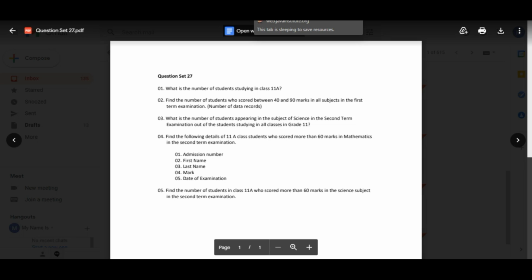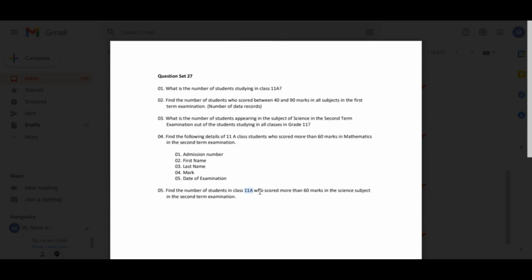Find the number of students in class 11A who scored more than 60 marks in the science subject in the second term examination. So the conditions are the class name 11A, the marks.